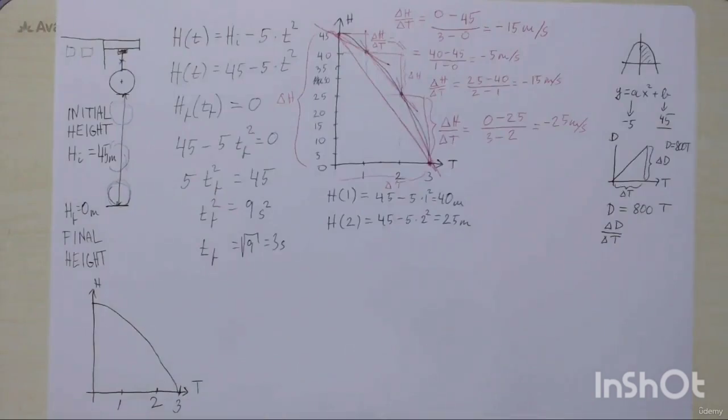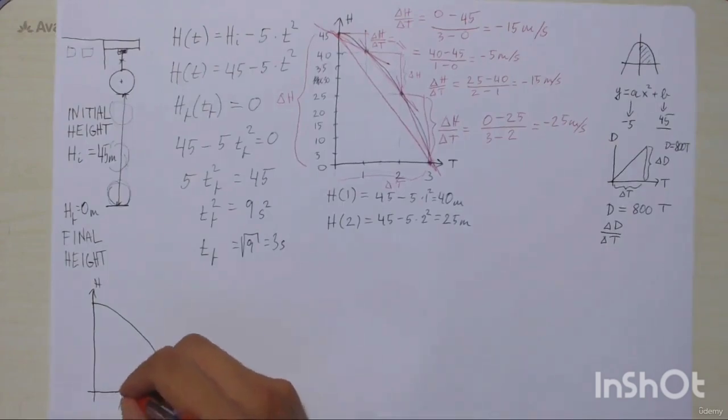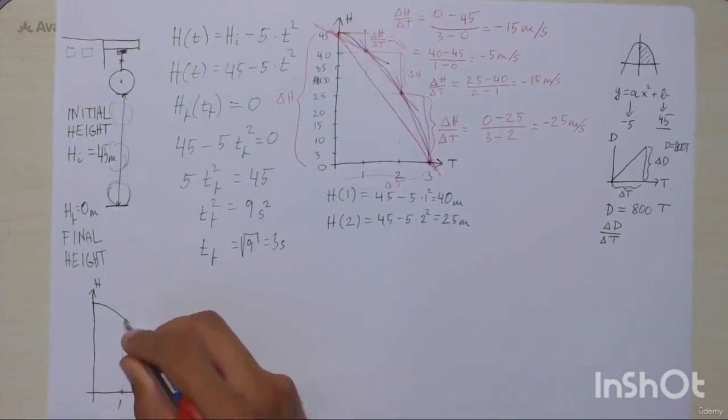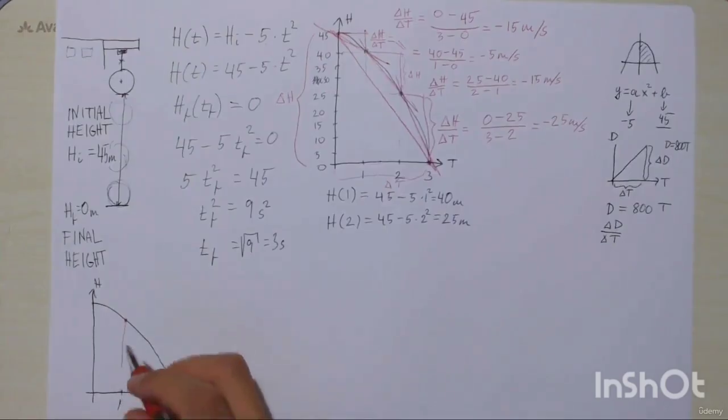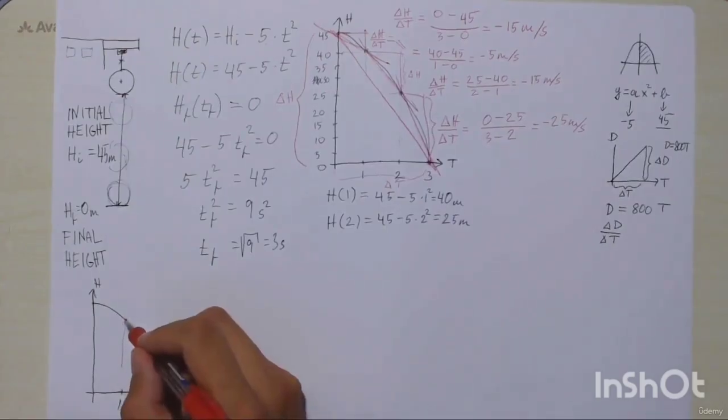Now, even though I have some information about changes of altitude with respect to time, it's not really useful, because what will I do with an average change? And in fact, the greater the interval, the less precise it is. I want precision, right? What do I want? I want complete precision. I want to know how much the altitude changes with respect to time exactly at time equals 1 second. Exactly at that time. So how would I get that?